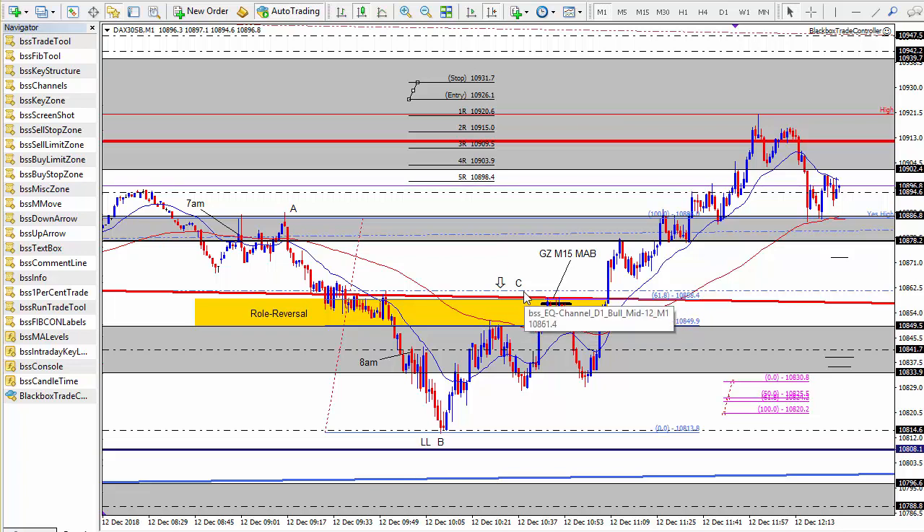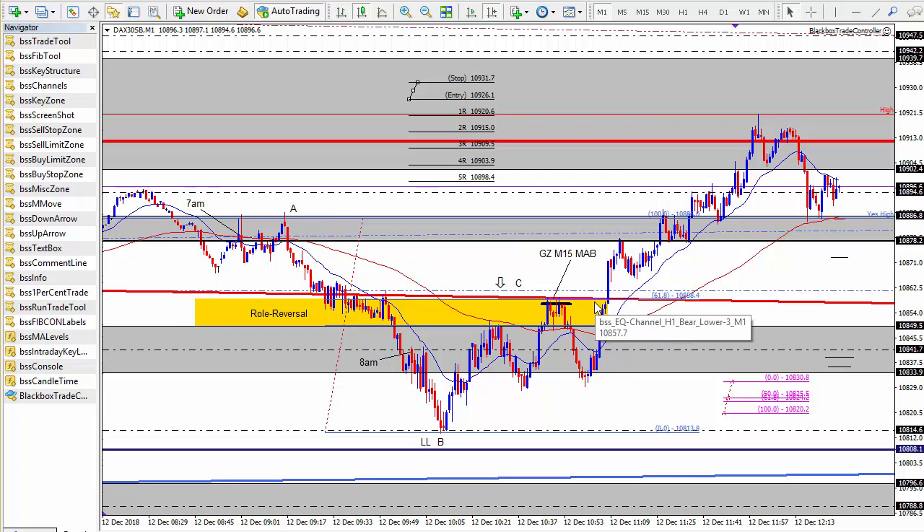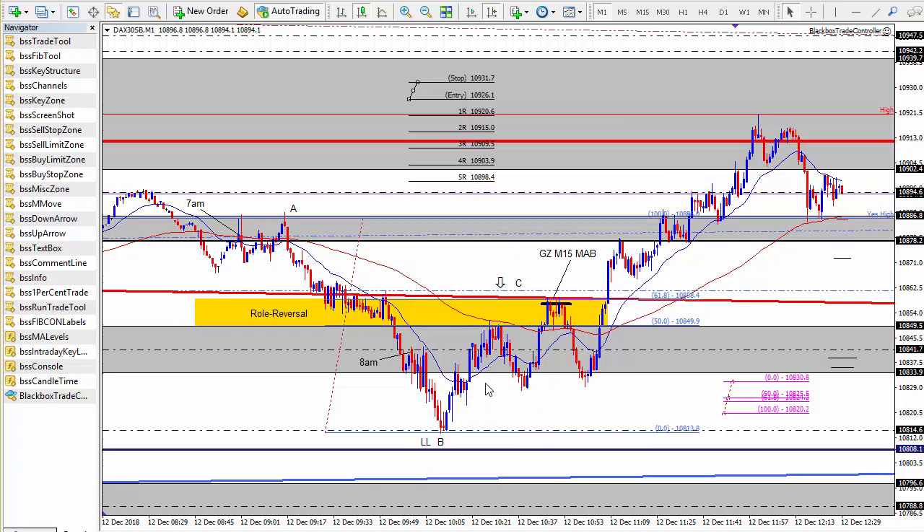What we had in play was the M15 moving average shown by this thick black line, and you can see I've marked up the golden zone between the 50 and 61.8 Fibonacci levels. The 61.8 level was perfectly confluent with this region and the M15 moving average. Price moved up through the M1 map in blue, which was not a valid trade due to context, but when price did move up to meet the 5-minute moving average shown in red, it was also confluent with the top of the 5-minute zone at 10,849 or 10,850, and it caused price to turn around and move back down.